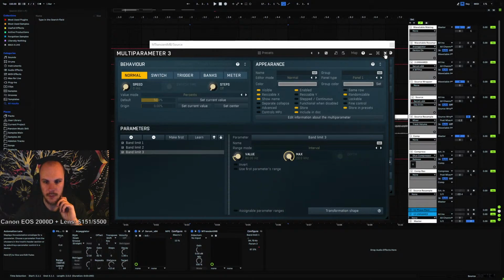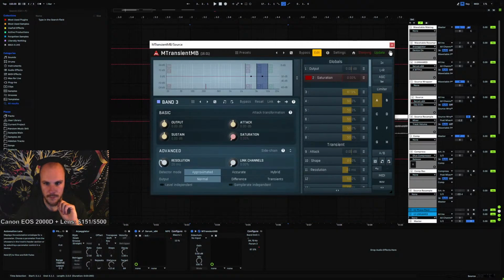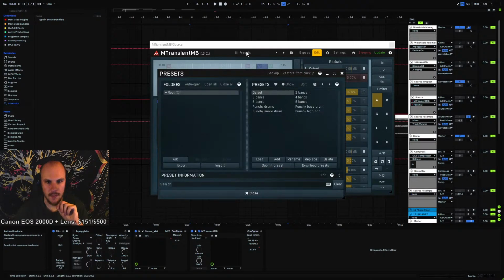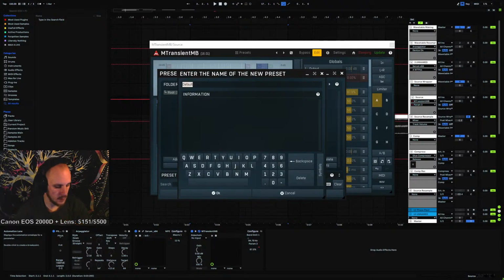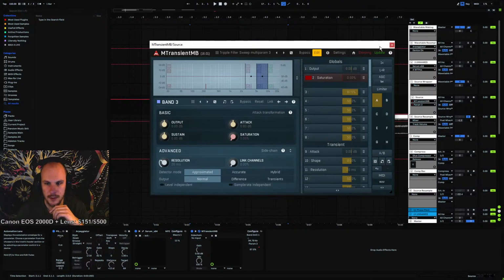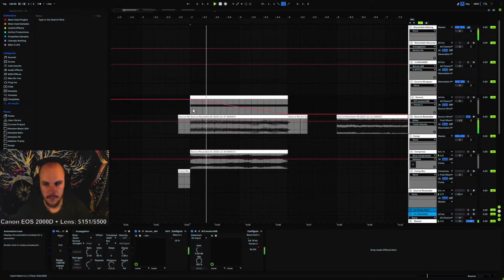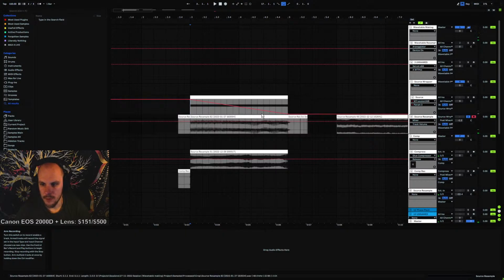Yes, perfect. Now it just goes up and down the whole spectrum. I should save this preset. Add multiparam 3. Right? Yes. Let's record this.